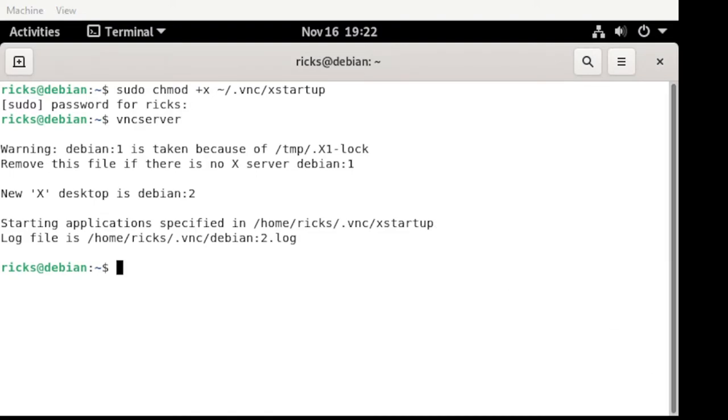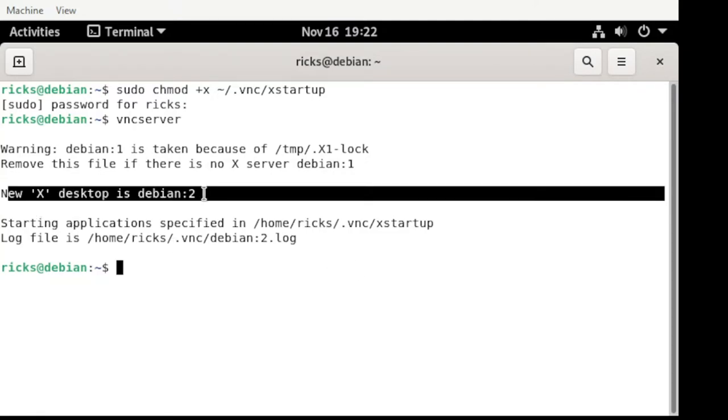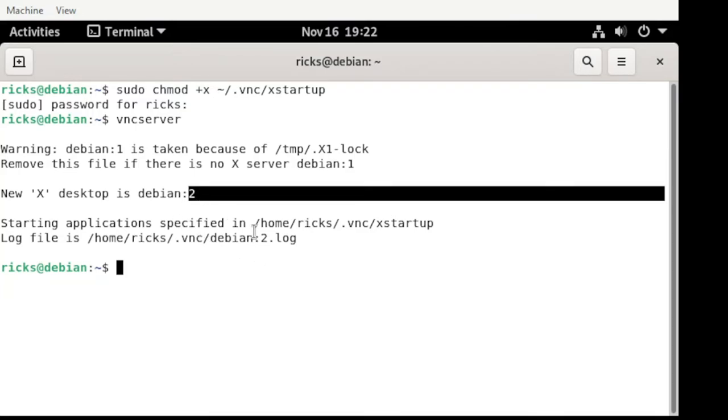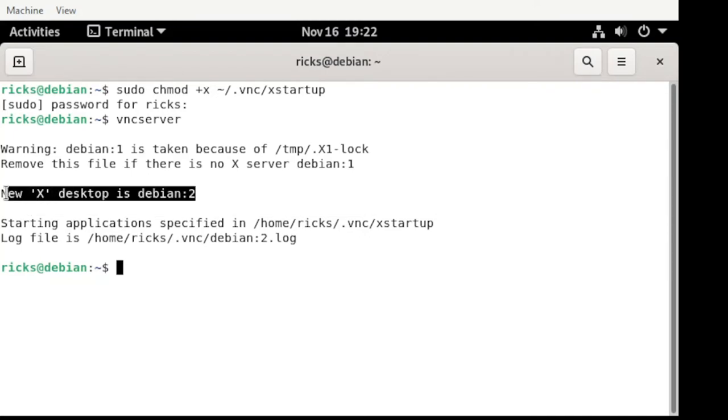Next, let us examine before testing our VNC. From here, let us take note of this section. When I set up this Debian, I think during the installation when I set up the hostname, we set it up to port 2. So this will be the port used outside this guest Linux, or guest Debian. It could be different from your view. Mostly you will get port 1. Make sure you take note of this line, because later on we're going to use this port to connect to this guest OS.